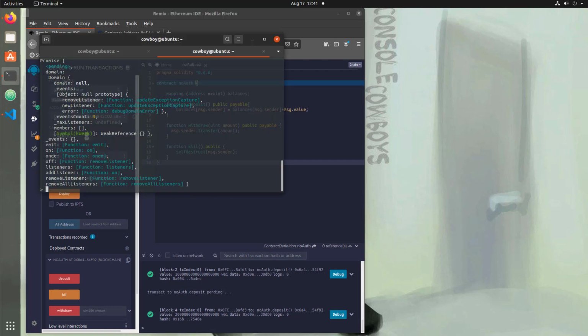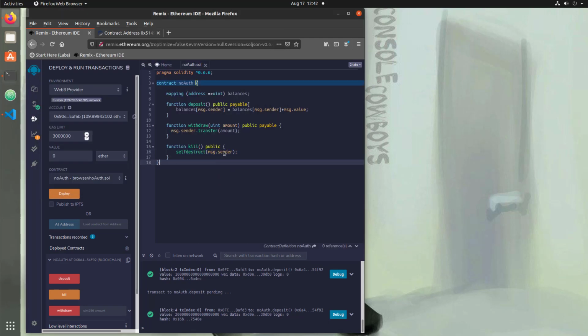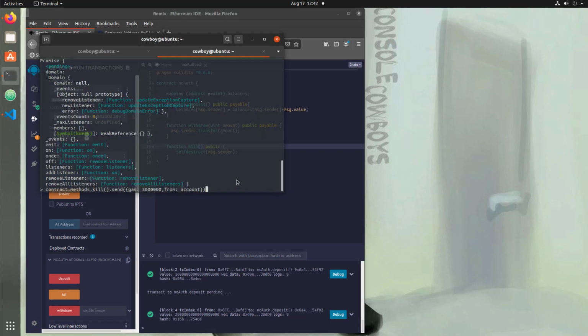And back in the terminal here, we're going to run our attack with kill. So we can do that with this. So we're going to call contract.methods.kill. We're going to send our gas, and we're sending from our account, which is our second account. And if you remember, the self-destruct takes the account that you're sending from and sends you all the Ethereum. So technically, we should end up with roughly 129 Ethereum in our attacker account, and this particular contract will no longer function. So let's give that a try.